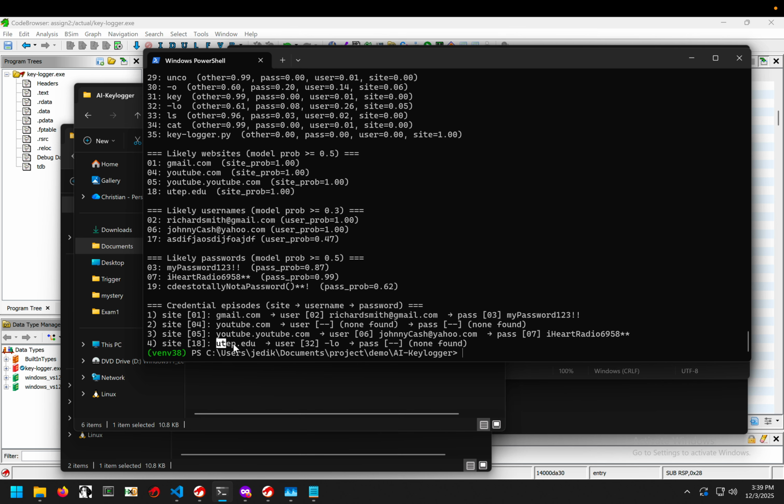And in cases like this, where the UTEP did not capture, it's as simple as the human going back and saying, hey, look, as we see, it even picked up the likely username, but we can see that the probability is hitting 50%, but it's not that high. And so if we wanted to attack and go into their UTEP email, we could assume that these are all correct, and then from there just brute force our way.